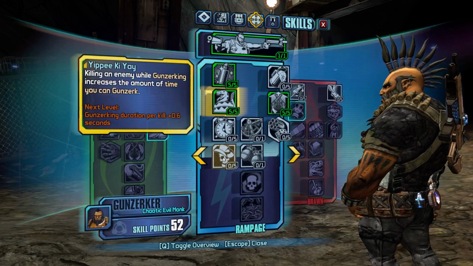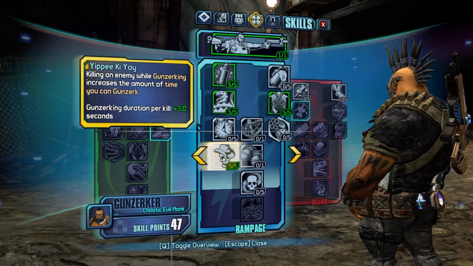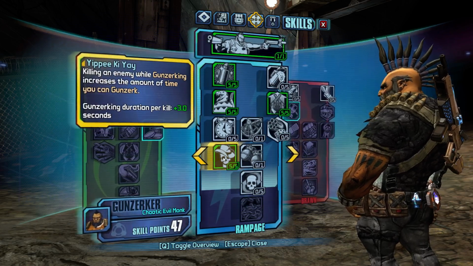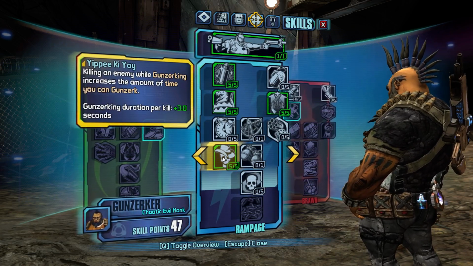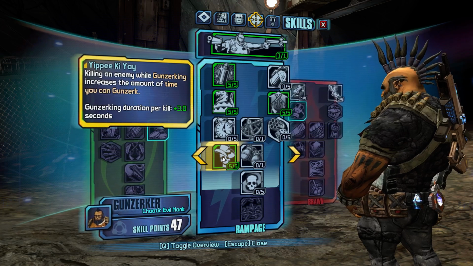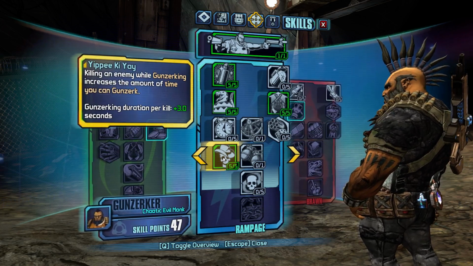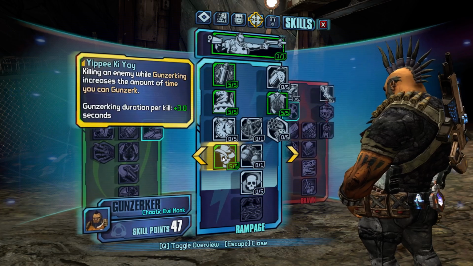And we're going to follow that up with Yippee-Ki-Yay, which is going to increase our Gunzerk time whenever we kill an enemy in Gunzerk. And later in the game, the idea with Sal is to always keep Gunzerking. So that's kind of what we're working towards with this tree. We just always want to be Gunzerking.